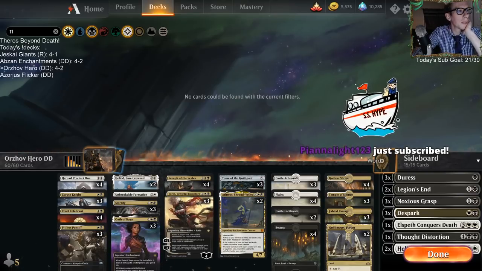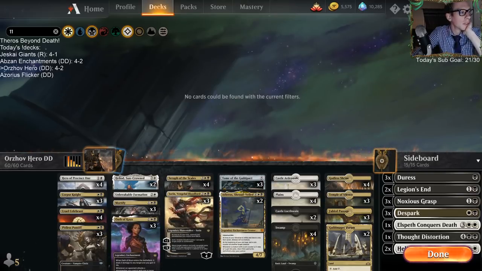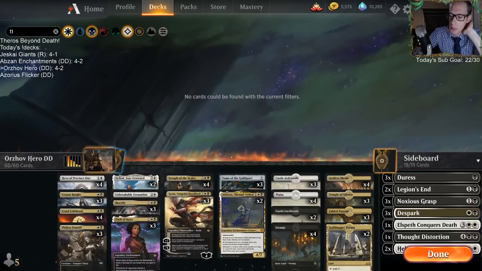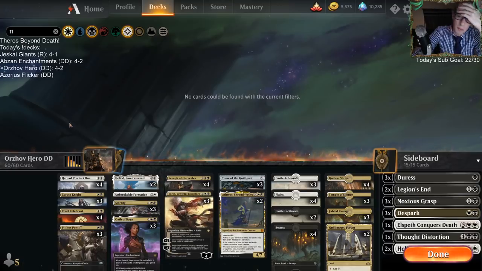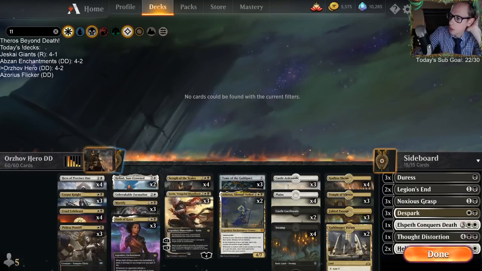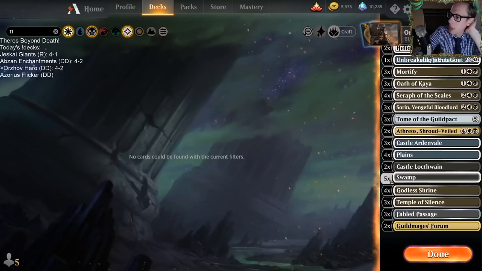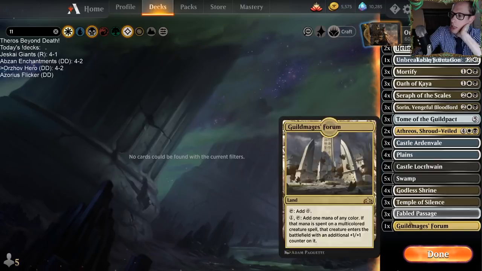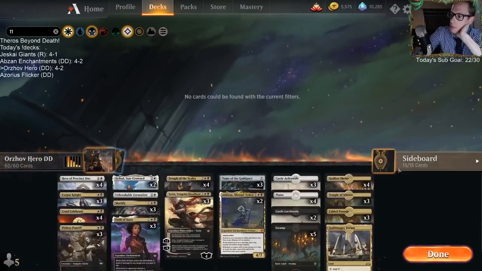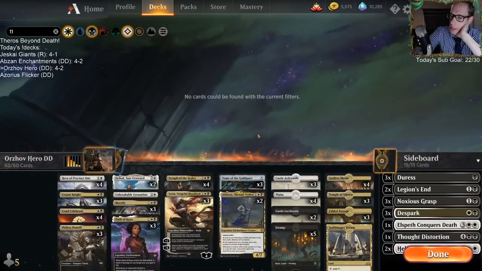Those games just happen sometimes with Guildmage Forum. That happened twice to us in here. But there's other times where getting those counters on your creatures is valuable also. You could go 4th Fable Passage. I think I would just play another swamp and play 1 forum. I think that's what I'd recommend doing.